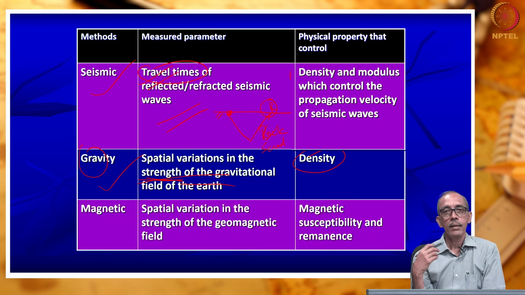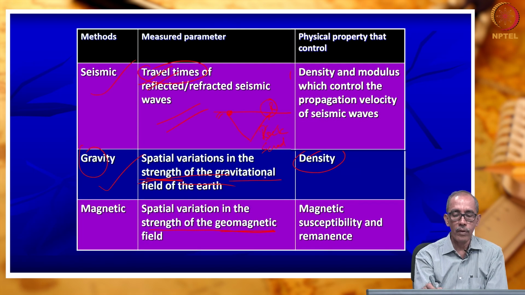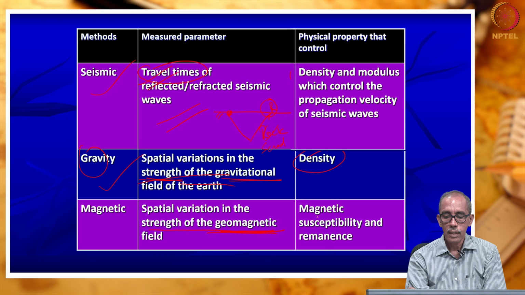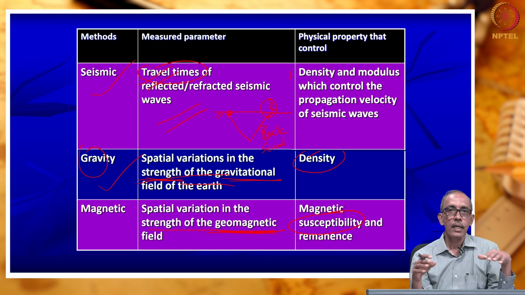Right? Then the magnetic method. In the magnetic method, we are going to measure the magnetic field. So, in the gravity method, we were measuring the gravitational field. Here, we are going to measure the magnetic field. The magnetic field which we measure is going to be related to the magnetic susceptibility of the formation. Suppose beneath the surface of the earth we have material that is very susceptible to magnetism, that can be easily differentiated from the other regions by magnetic methods.